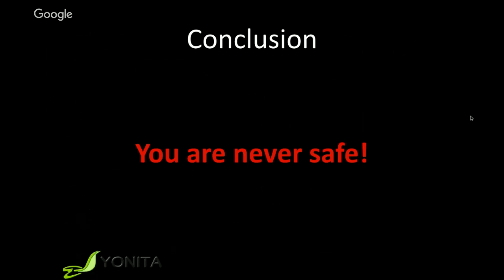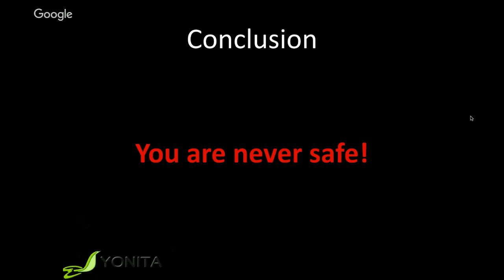So the conclusion after today's session is that you are never safe. You are never safe, and you will never be safe. So basically, we need to improve ourselves. Nobody's perfect. We all make mistakes. There is no system that guarantees complete safety to its user. All we can do is to improve ourselves as developers. It means learning, and once again, learning.